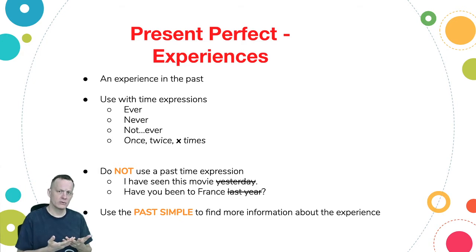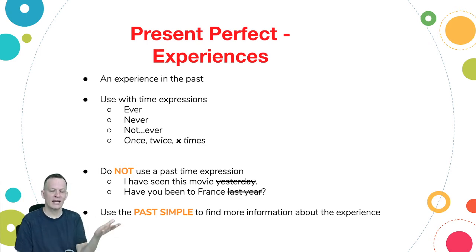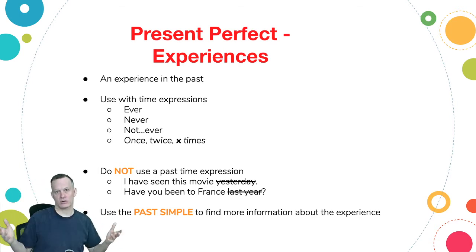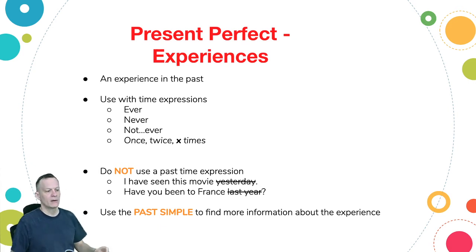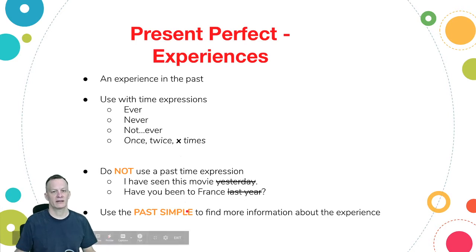Have you ever been to London? Oh, yes, I have. Oh, great. I've never been to London. Can I ask you some questions about London? Yeah, sure. When did you go to London? Where did you go in London? Can you recommend a good hotel? What's good to see? Now I can ask you about that specific experience in the past simple, or any other tense if I want to know the present tense. Can you recommend a good restaurant or something like that? But if I want to find out more information about the experience, then I use the past simple. And that's how these work together, okay?